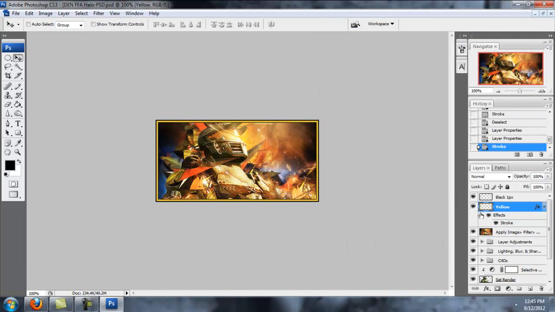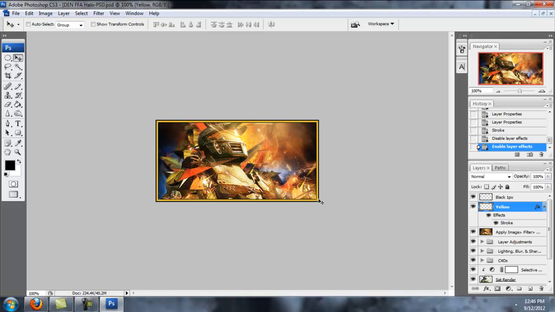And hit OK. And what that did was, if you look, and I turn it off, there was a black line that went around the inside of this yellow border. And now it's not there. Put it back on, and there it's there. What this does is creates a bit of a frame for your border, your main border, which is the yellow one. And then the two black lines kind of create the outside of the frame.